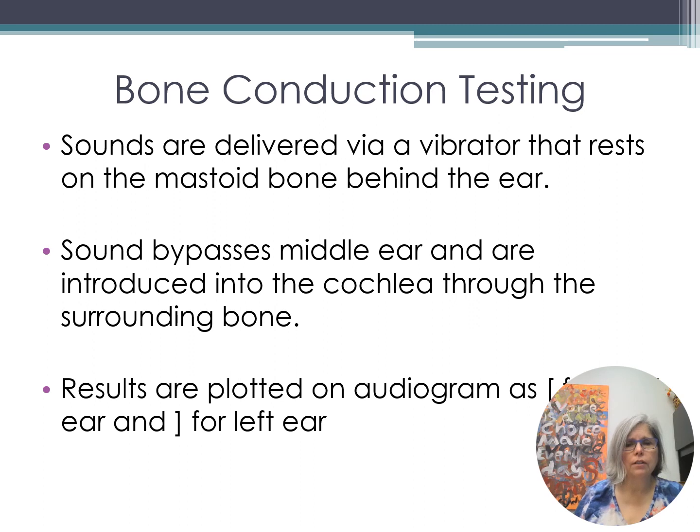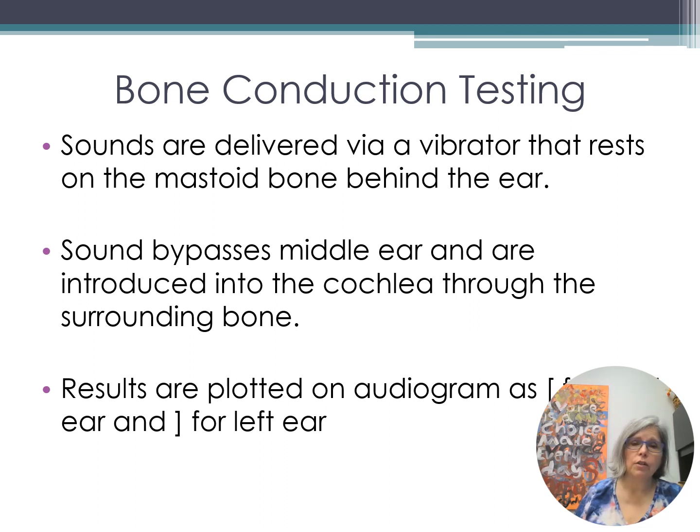Now I talked about bone conduction testing, and so I'm going to come back to this now. Again, this all relates to adults as well. I just didn't talk about it at that time. Bone conduction testing is testing the hearing thresholds with a vibrator on the bone behind the ear. So the mastoid bone immediately behind the ear. If you feel behind your ear, there you can feel a bulge of bone. That's the bone the vibrator is rested on. This way, the sound is bypassing the outer and middle ears, going directly to the cochlea through the bone. So your skull is actually transmitting the sound into the cochlea.